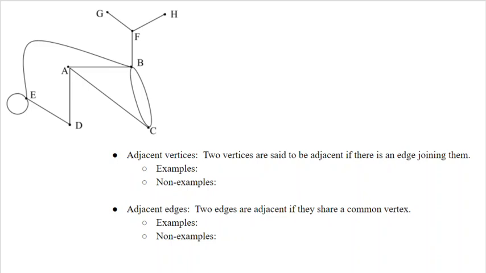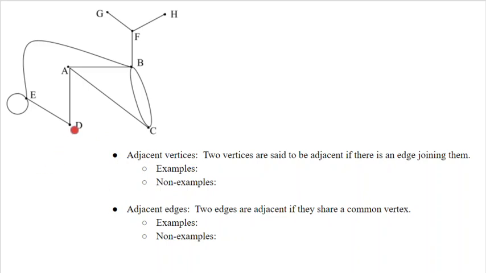All right, today we are going to continue with some more vocabulary for graph theory. Last class, we looked at some of the basic vocabulary like vertex and edge and loop. Today we're going to get into some more advanced vocabulary. So you can see this graph here. This is the graph that we are going to use for the next several slides as we go through some of these vocabulary words. So our first term that we're going to look at is adjacent vertices.